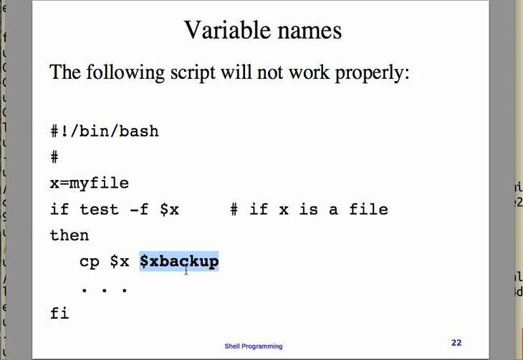And remember, in scripts you don't have to define variables, so if you don't define xbackup, it just assumes that this is nothing. And so it'll say you're trying to copy this file to nothing, you need one more argument to copy, therefore I'm not going to do anything. So this copy will fail. This will not work. So the problem is not with the copy command. The problem is really that we want to use the name myfile, plus we want to append backup to that name. But you cannot do this. So there's a whole bunch of things that bash has as far as variable names to allow things like this.